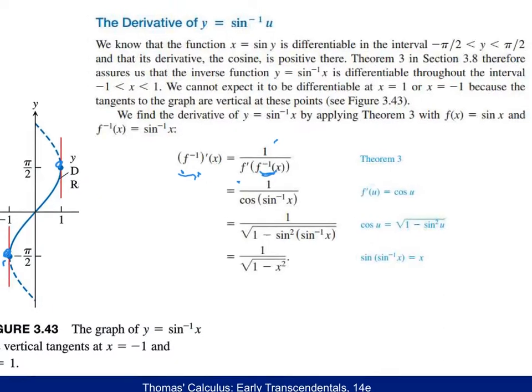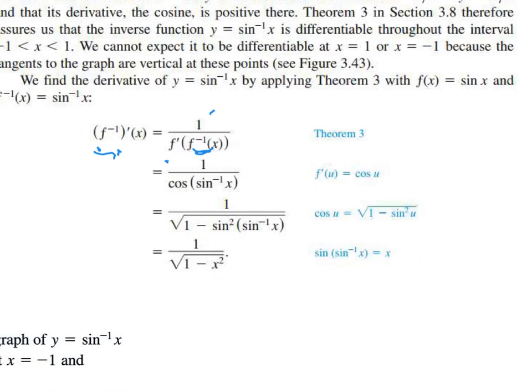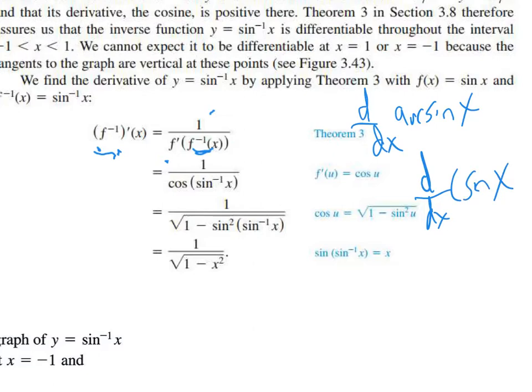And so if you were to do it with that formula, where you want to take the derivative with respect to x of arc sine, then what you would have is the derivative of sine, because your formula has the derivative of f. So f becomes my sine, and then this arc sine is my f inverse. So f inverse would be my arc sine.